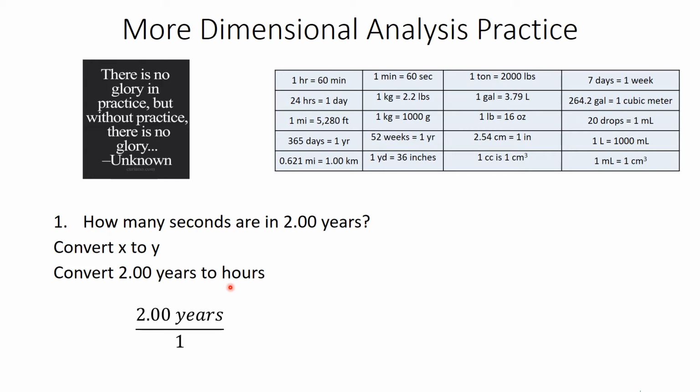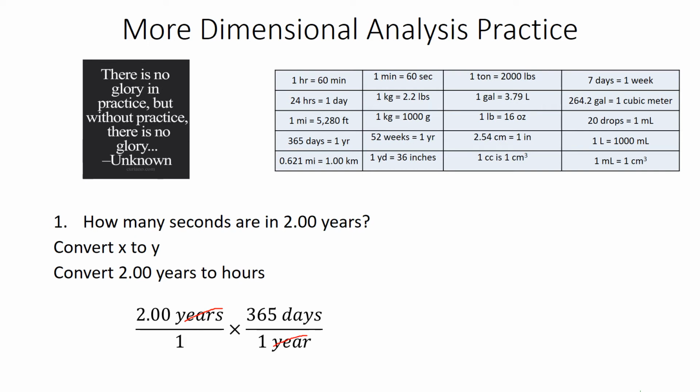Now let's see where I can go. I don't have a conversion factor up here that converts years directly to hours, but let's see if I can convert years into a smaller time unit and then work smaller and smaller. I can convert years into days. 1 year is exactly 365 days. So if I put years at the bottom and days at the top, with this conversion factor such that I'm basically multiplying by 1, I can cancel out my years, and I'm going to end up with an answer in days.